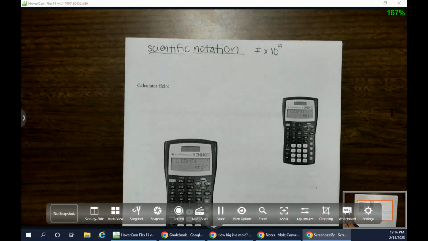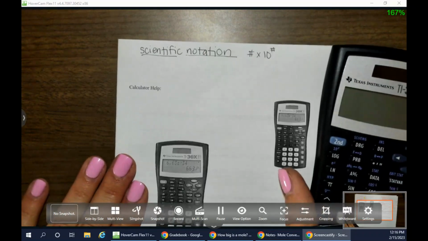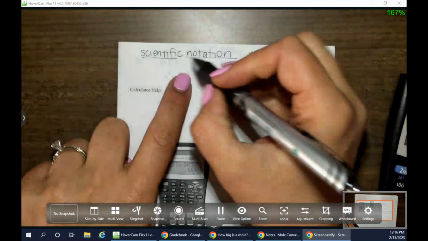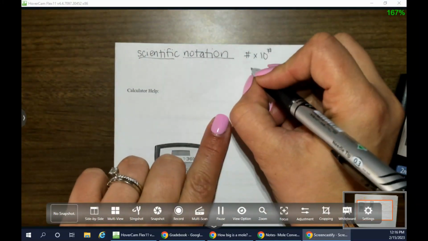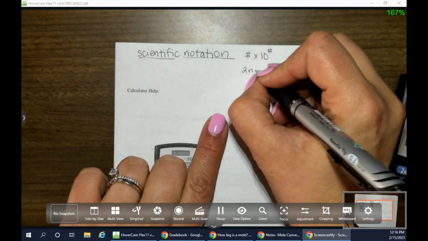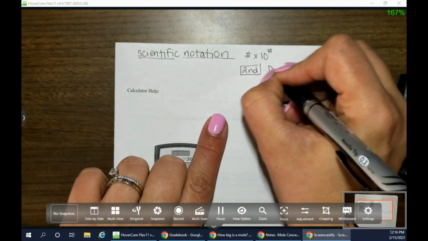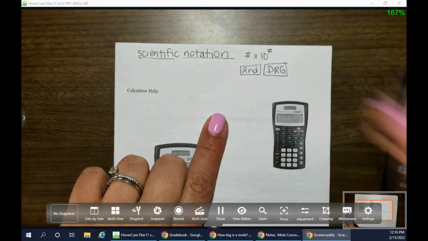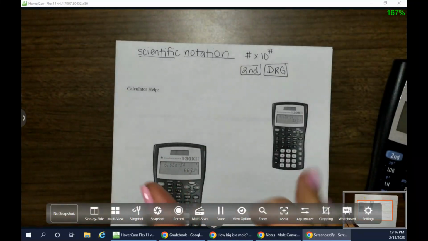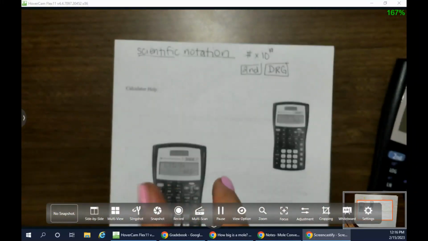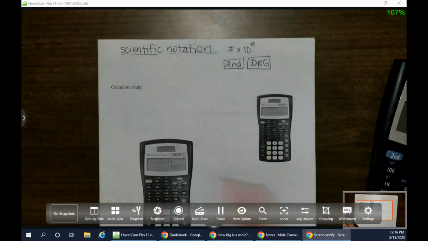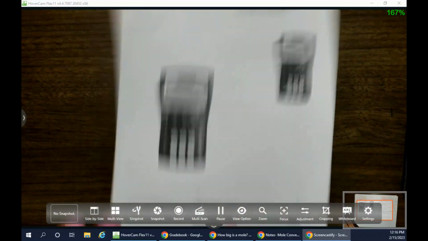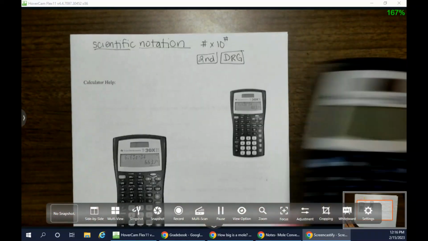Okay, so right from the start, before I even talk about typing in the number, looking at your calculator, you can put your calculator into scientific notation by hitting the two buttons that we're going to write down. So second and DRG. The reason we're doing this with this calculator is because this is the only one that you're allowed to use on tests and things, right? So you might as well know how to do that in here. When you get home, I'll show you the Google one that you can also use, all right?